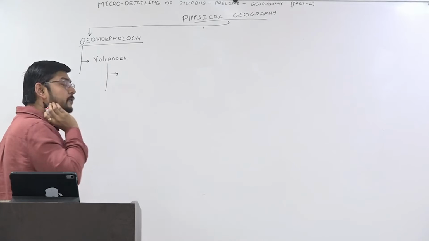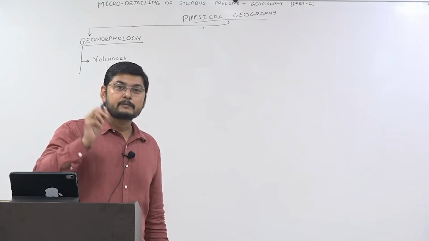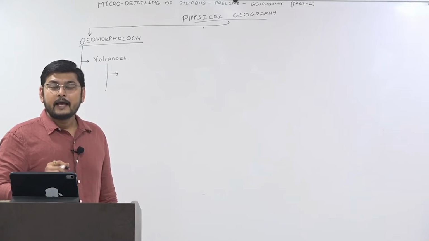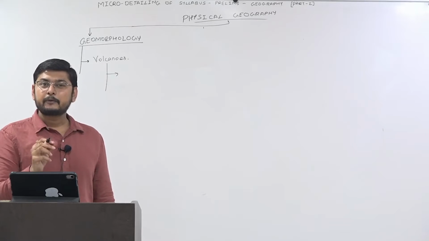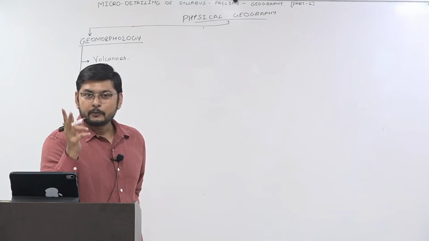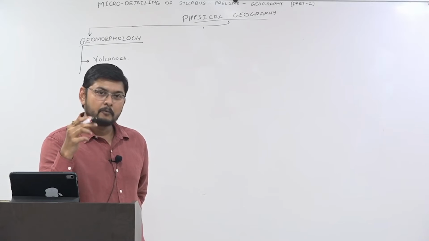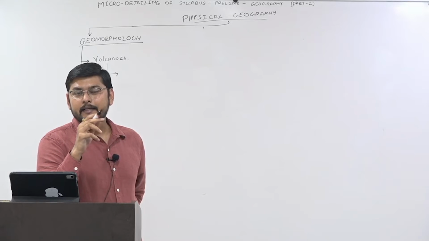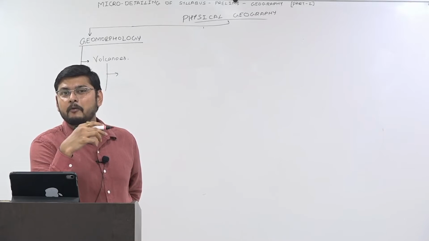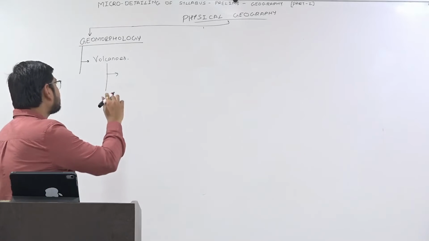What are the different types of volcanoes? I'm asking you this question. What are the different types of volcanoes? Okay, I'm asking with respect to the landforms or physical features. Okay, there will be two types. First will be in the form of mountain, and the second type will be in the form of plateaus and that part. So answer this part here.